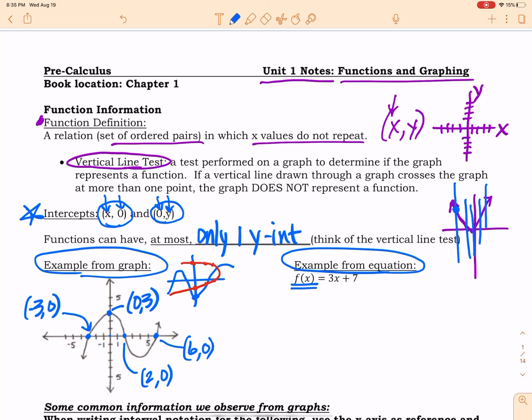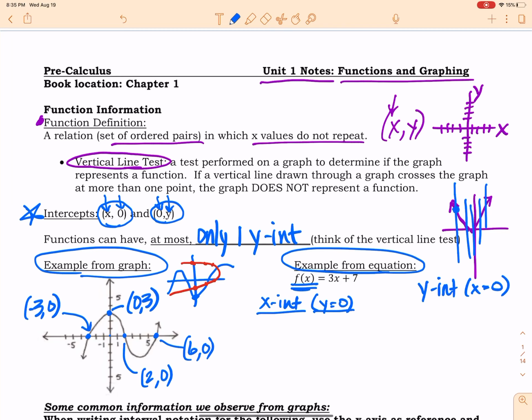So remember from algebra that f of x is the same thing as y. It just means that y is a function of x. It's function notation. So we need to remember that. So if I want to find my x-intercept, remember that is when y equals 0. And I'll also want to find my y-intercept. Remember, that is when x equals 0. So if I know for the y-intercept what the value of y is, I can just substitute it into my equation and solve for x.